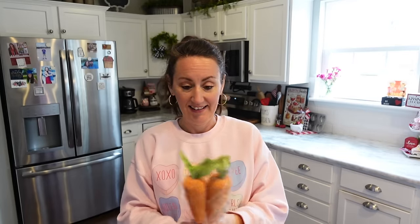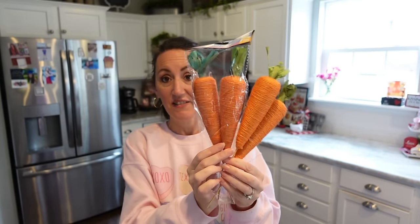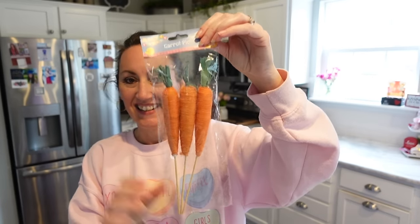Ooh, I also love these. I'm happy they brought them back. They're carrot picks. We made a couple Easter wreaths last year. Y'all, I have a St. Patrick's Day playlist and an Easter playlist of crafting and making wreaths. So if you're interested in any of those crafts or wreaths, check out the playlist. But these carrots are wonderful to pop into a wreath, because they've got the little skewers, little picks on them. Pop them down into a flower arrangement. So I got two packs of the big, and then they also have a 3-pack of this size. Let me show you.